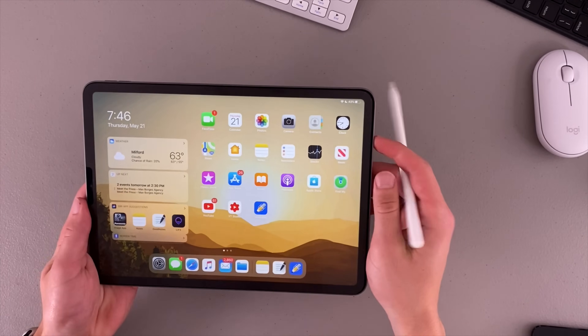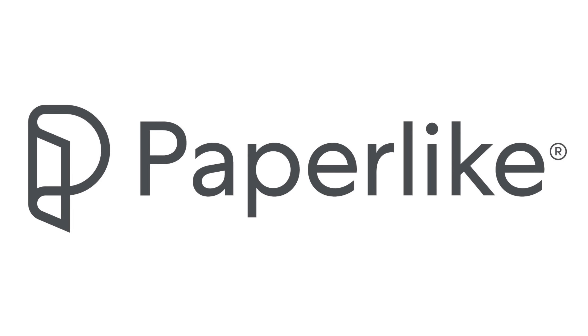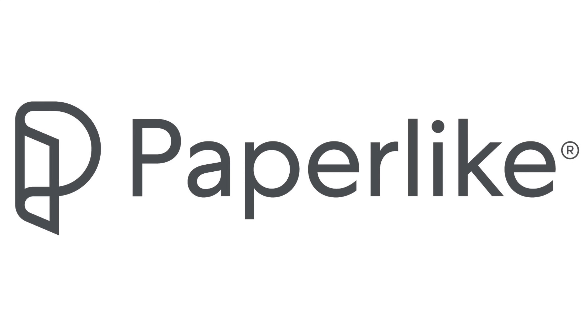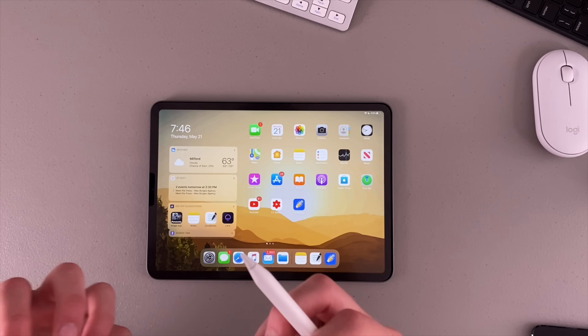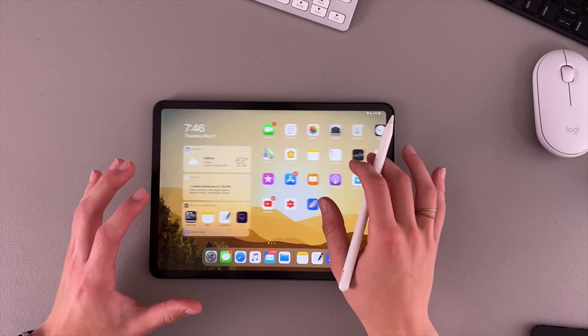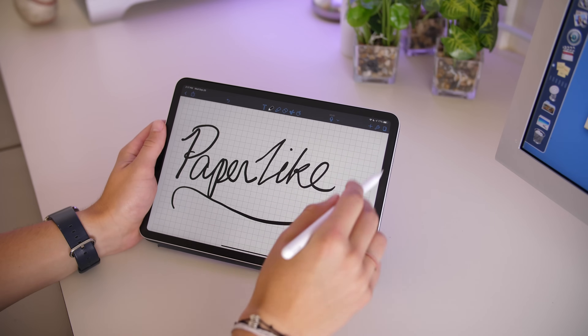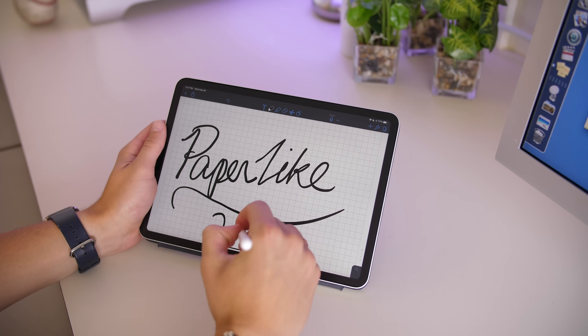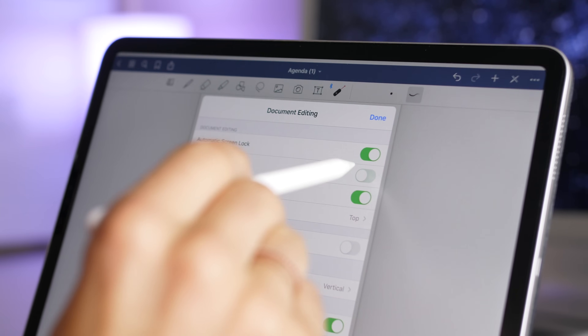For this video, I'm just going to use the Apple Pencil. On this iPad screen, I do have a Paperlike screen protector. What this screen protector does is add a grit and matte texture to your iPad, which takes away fingerprints — which is a big deal — and gives a great tactile texture for your stylus or Apple Pencil when you're taking notes. I definitely recommend it for protecting your screen, taking away fingerprints, and giving it a great texture for your Apple Pencil.